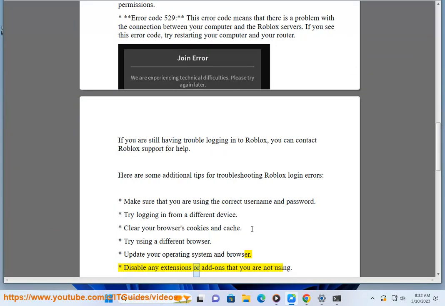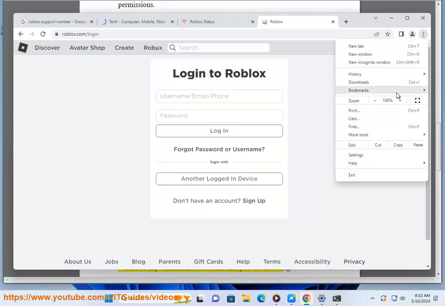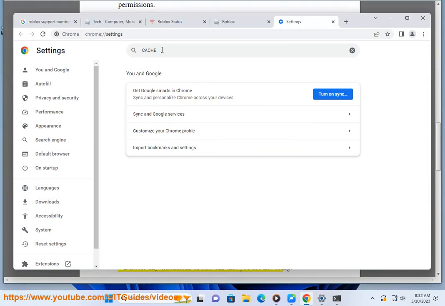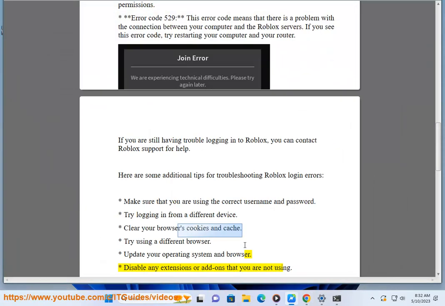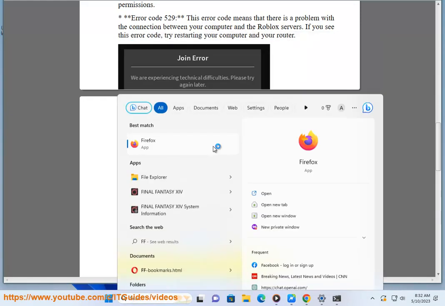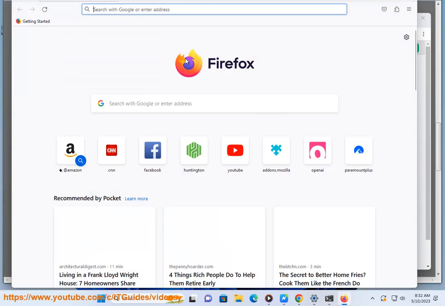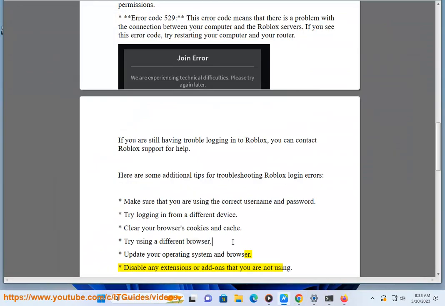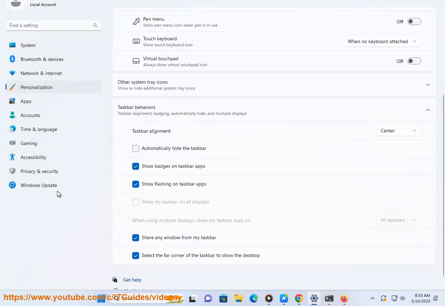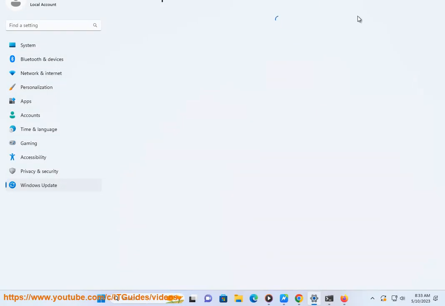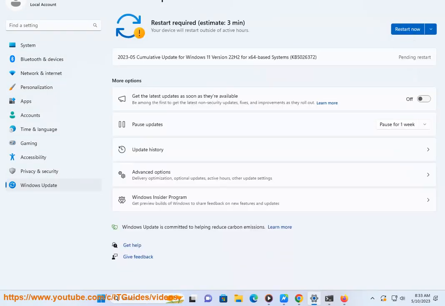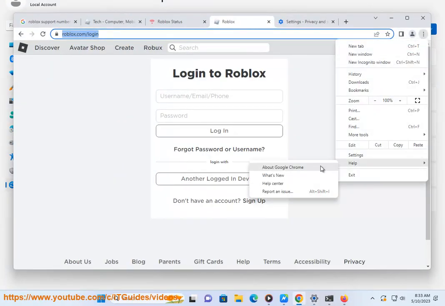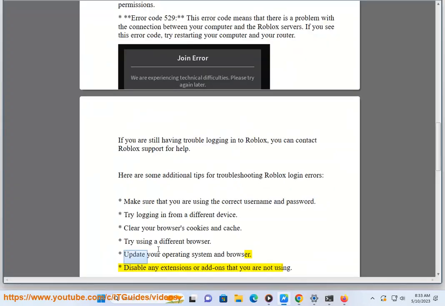Disable any extensions or add-ons that you are not using.